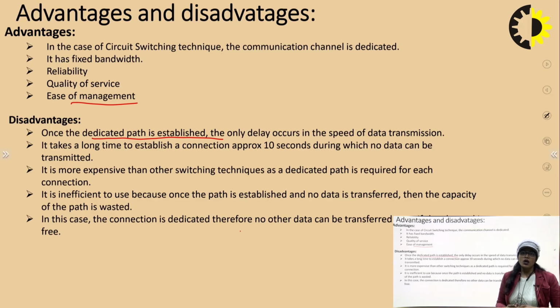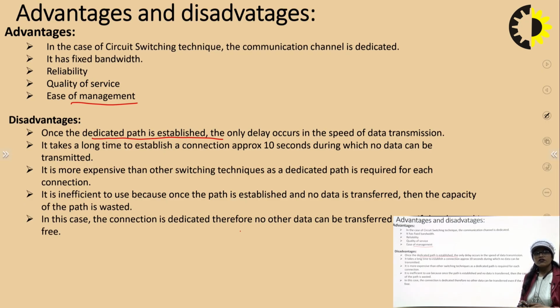This is a long process, and it is more expensive than the other types of switching. It is efficient to use once the path is established, but no data can be transferred between other devices. Basically, the capacity of the path is dedicated only to the connected devices, right?